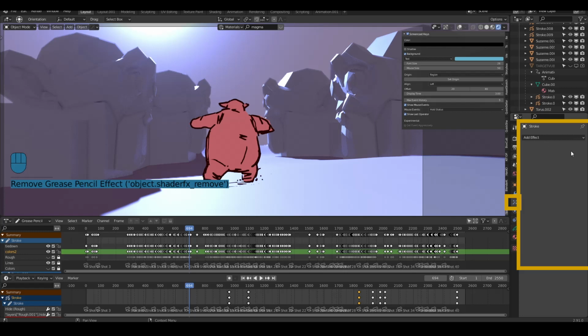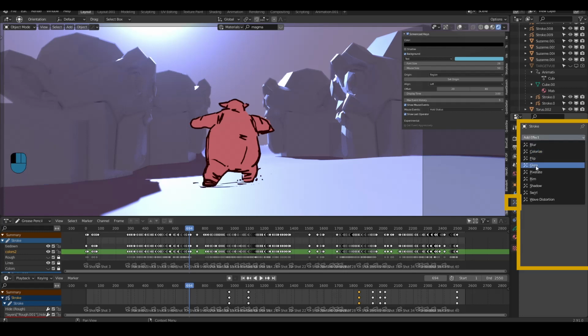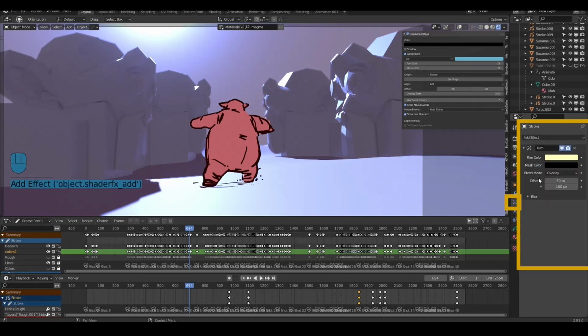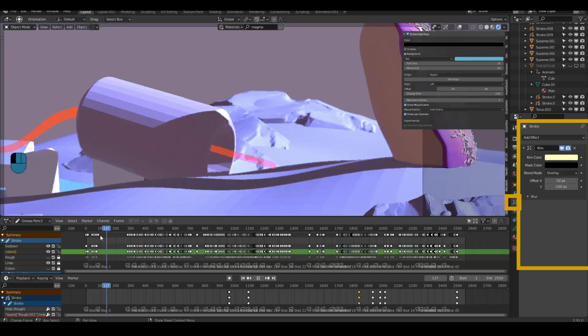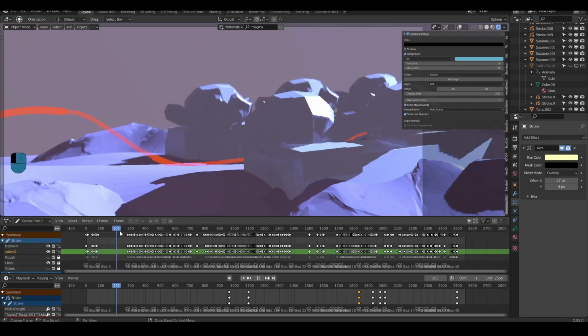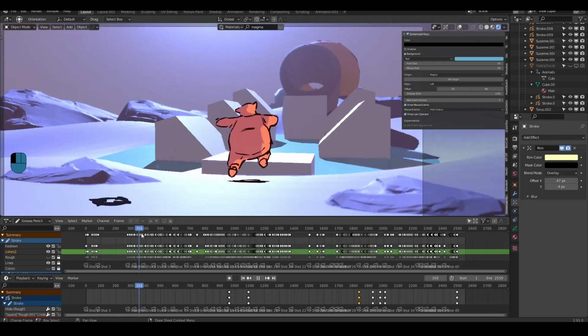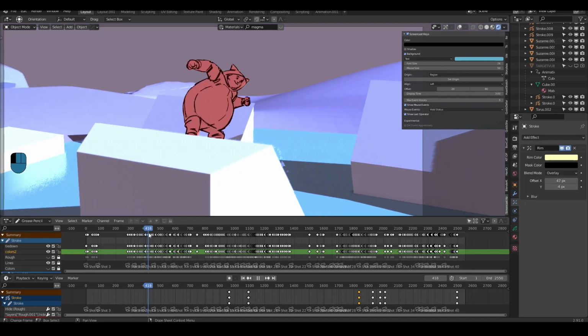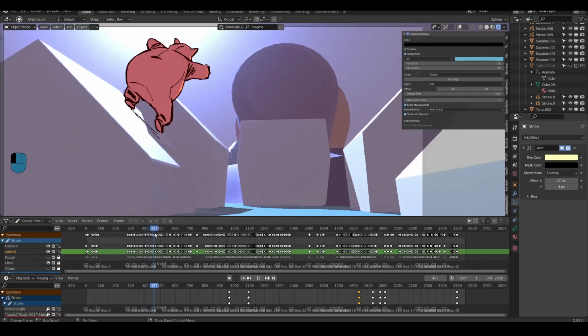So let's switch the blur off, and then let's do the same with rim. So we add a rim, and it doesn't really do anything. At the beginning it does. So if I change the position of the rim to how I want it to look, which is probably like that, and then I scoot along, see it's fine here, fine. See, it starts drifting. I mean, it's still there.